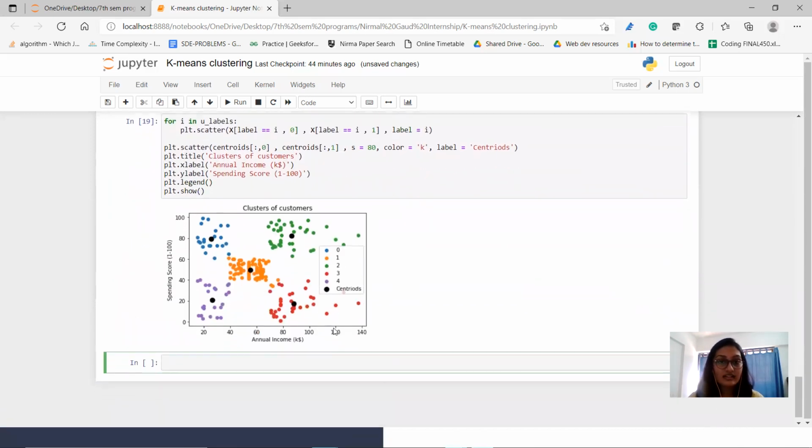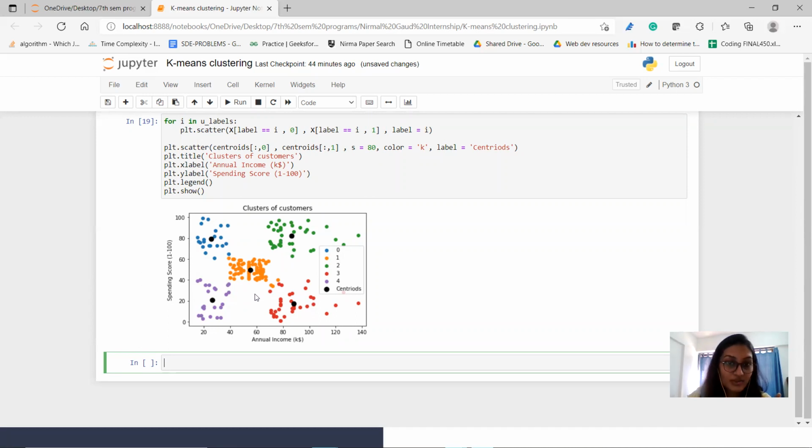So this is the plot that I am getting after doing the whole customer segmentation. Let us learn how to infer from the visualization. All the black points that you are seeing over here are the centroids. The y-axis is the spending score. The x-axis is the annual income. The purple zone says that the customer has less annual income and less spending score. The red zone says that the customer has high annual income but less spending score.